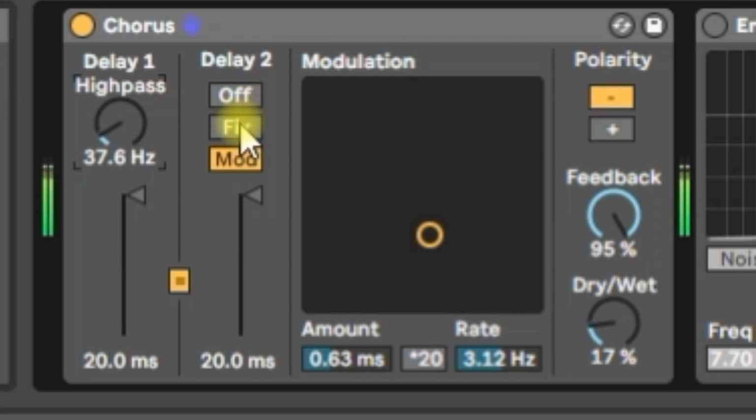There is the fix, where only the time gets modulated. And mod just gives you the same amount of modulation of the frequencies as delay 1.